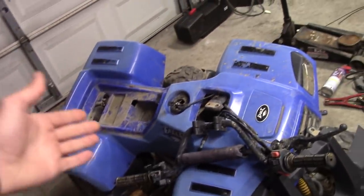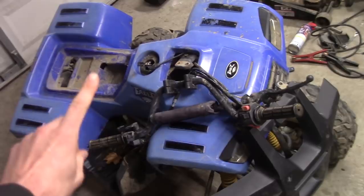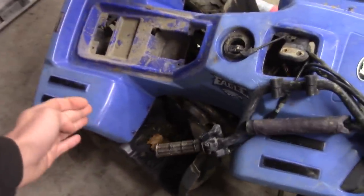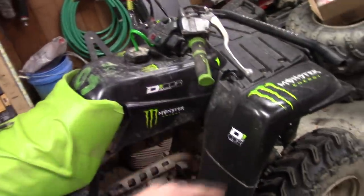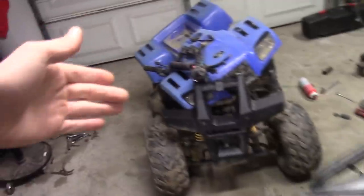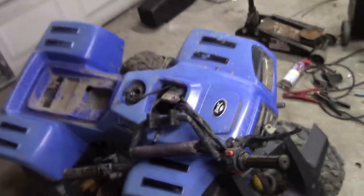It's kind of funny, on these cheaper Chinese things, they have the body, the plastic, all one piece. So if you crack a little bit of it, you can't just replace it. On this guy you have three different pieces. If you crack this one, you could just replace this back one. But on this thing, if you break that same part, you have to replace the whole thing. If you have those kind of standards.